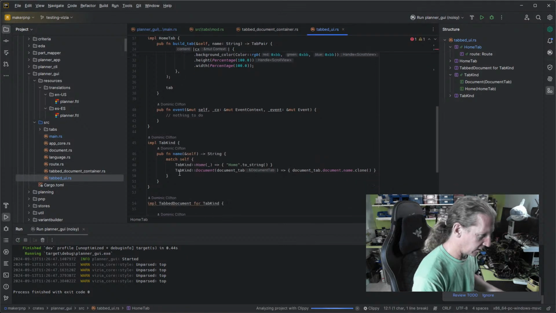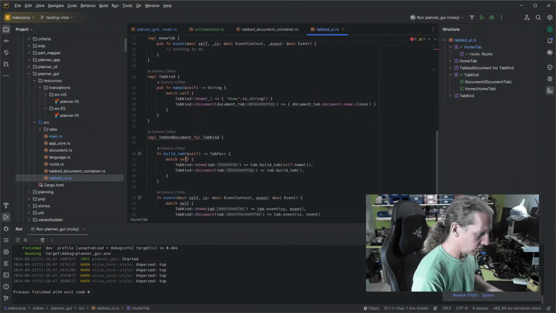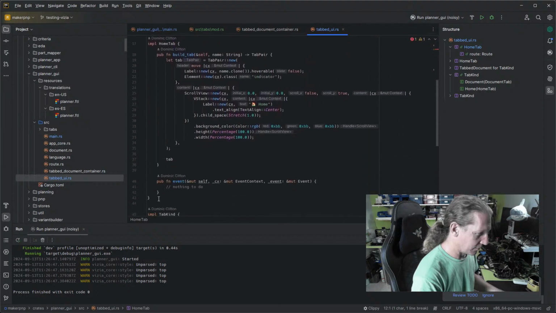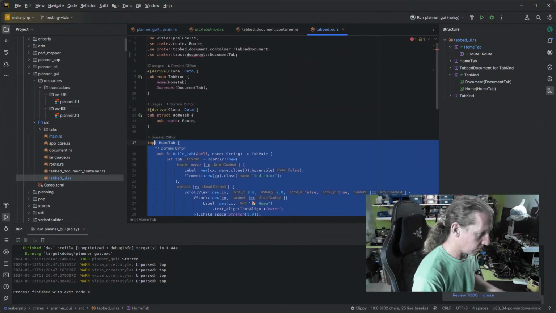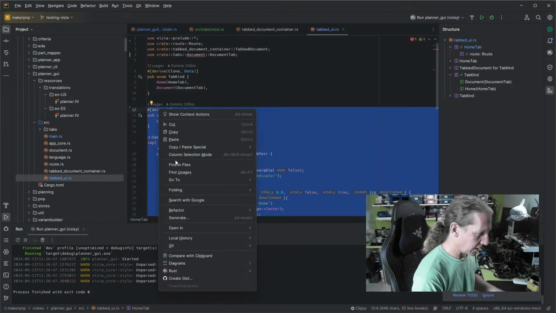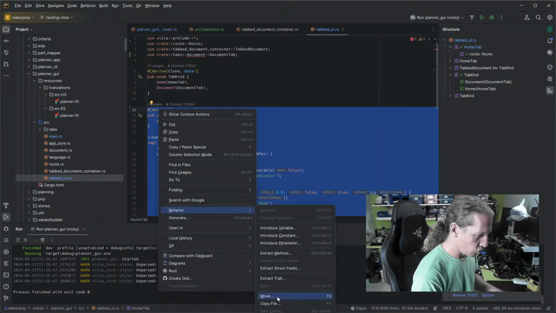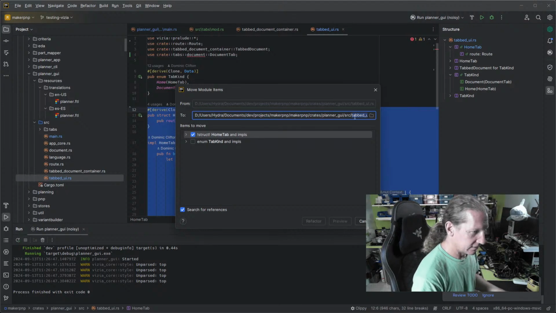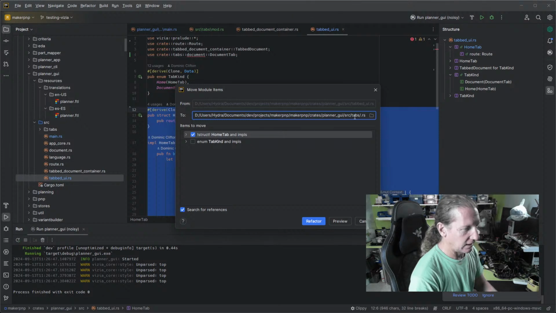Yes. Okay. And then we've got the home tab, which is this one. And we're going to move that. Refactor, move. And this is going to need to be in tabs/home, right?